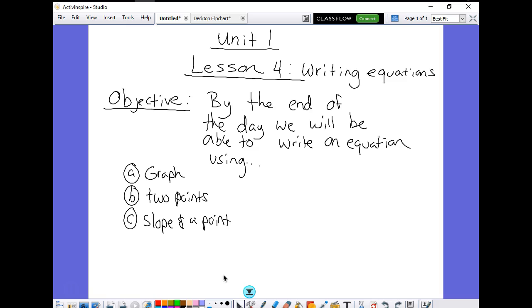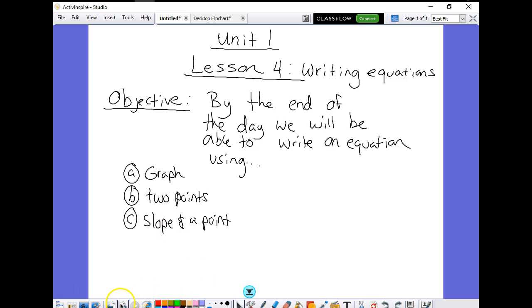So we're turning data into equations. So why would we want to do that? It'll make more sense on our next lesson when we start doing word problems. But basically, in mathematics and real life, we start with data, right? And we turn that data into equations. Why? Because equations are like machines where you can plug in a number and get an answer out, right? So you take your data, turn it into an equation. Now you have an equation that can help you predict any outcome you want. Okay, so that's why we like equations in mathematics.